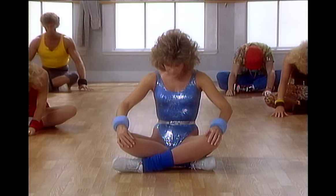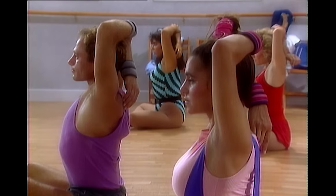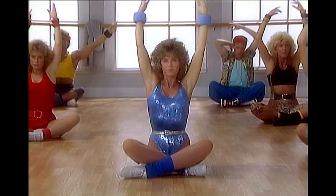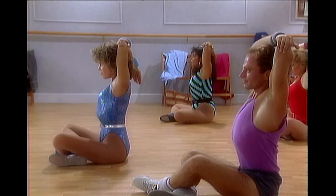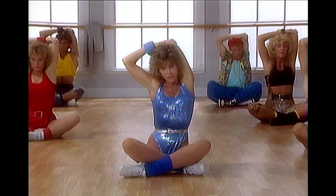Open your arms and gently press your elbow down behind your head. This is a tricep stretch like we did in the beginning. Sit up tall, don't slouch, stomach in, normal breathing. And reach up, other side. We've been using a lot of upper body during the aerobic section of the class, and it's very important to stretch out our back, our arms and our shoulders, and open.